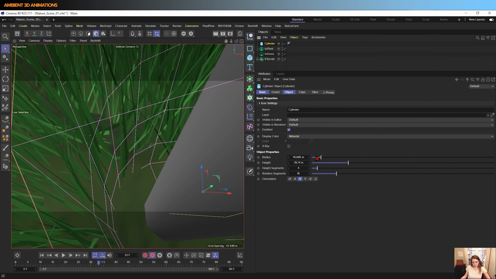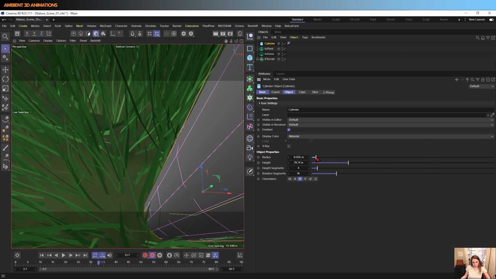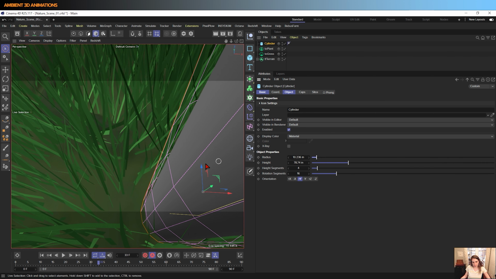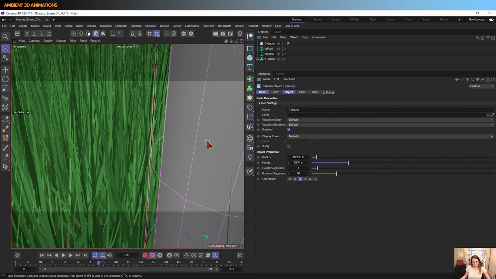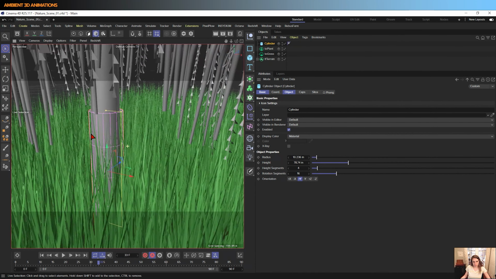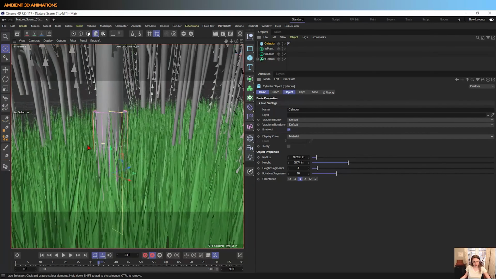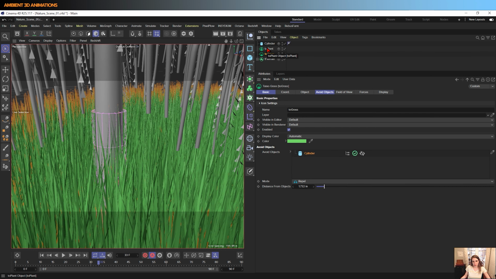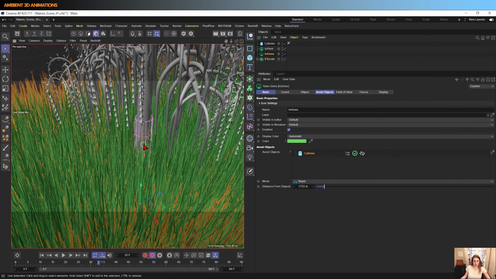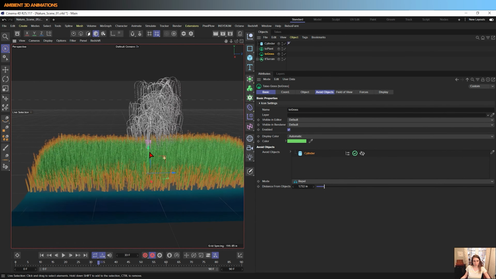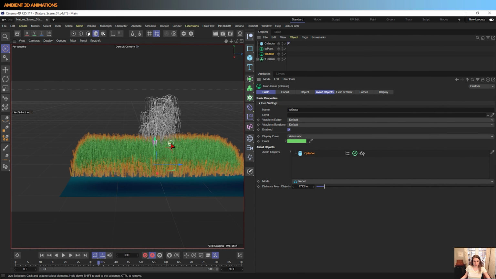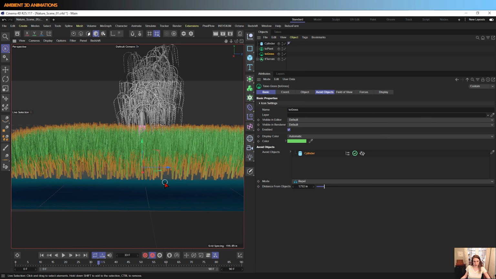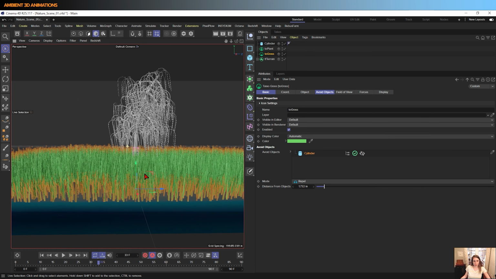I'm going to adjust the radius of this so that it's closer to the radius of our tree. So that was a thing that I noticed, is that you really can't just drag and drop your plant, or in our case the tree, into the avoid objects and have it work. So I had to use a placeholder, and it worked much better. I had an easier time calculating a cylinder than the tree object.